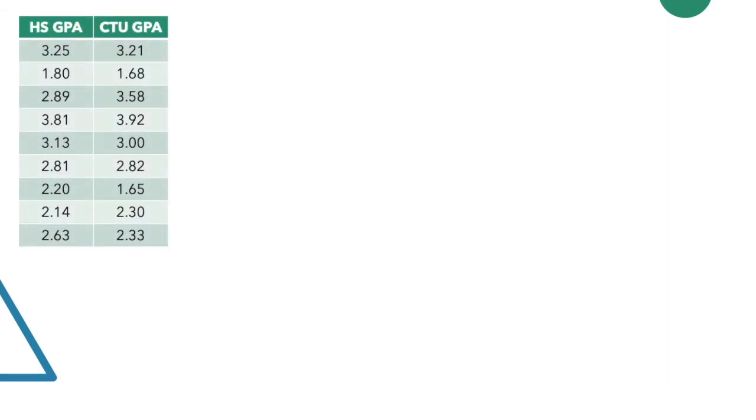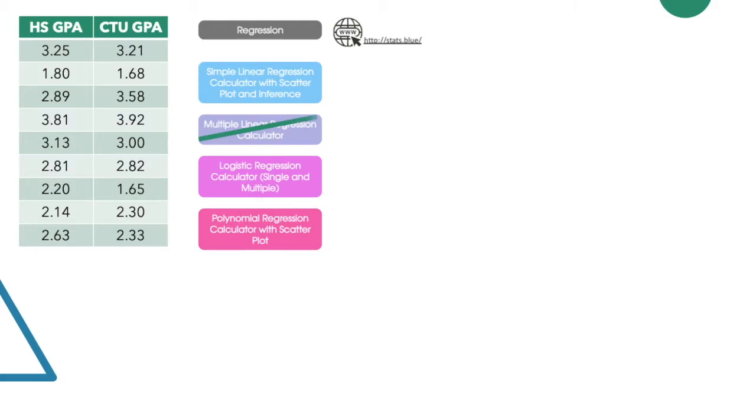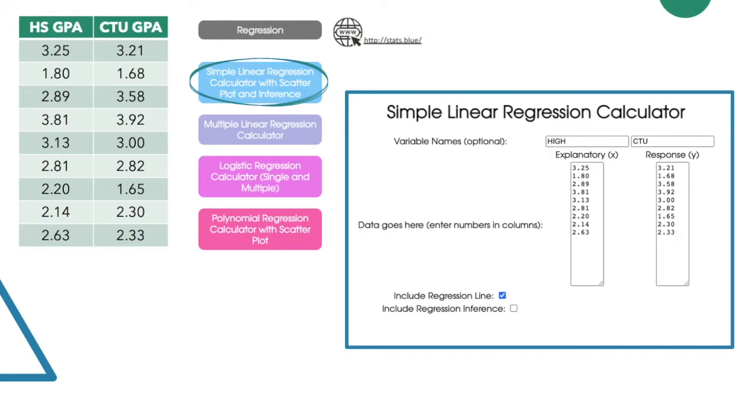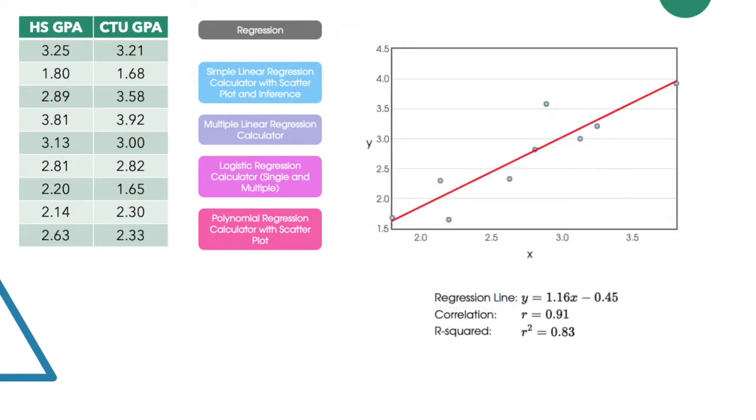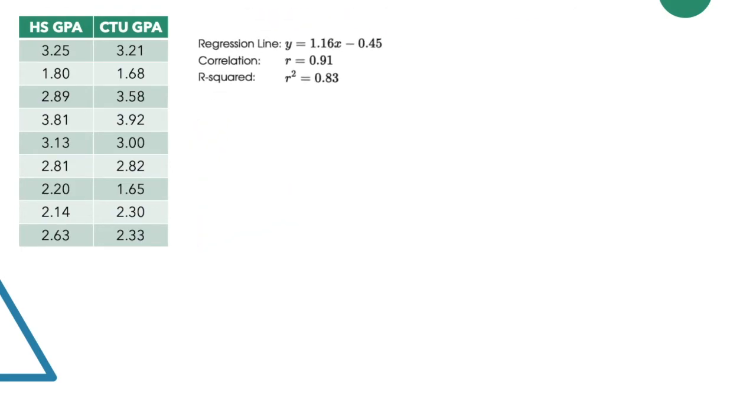Now at this point, it's not multiple regression analysis anymore. If I go to stats.blue, I don't want to use multiple linear regression because I only have one variable. So I'm just going to do a simple linear regression, and they have a calculator for that too. I plug in the information I know, hit enter, and I come up with this lovely output. My final regression line is y equals 1.16 minus 0.45. I've got an R squared of 0.83 and a correlation of 0.91. So good numbers, let's take this for a test drive.